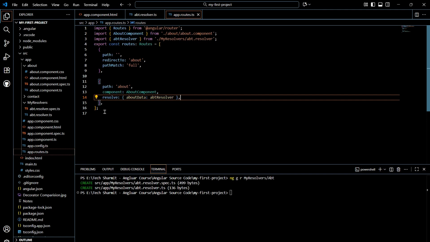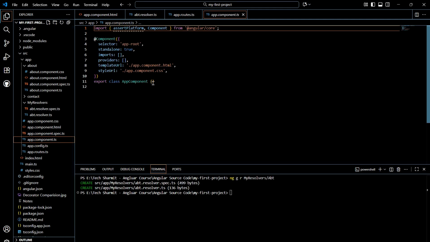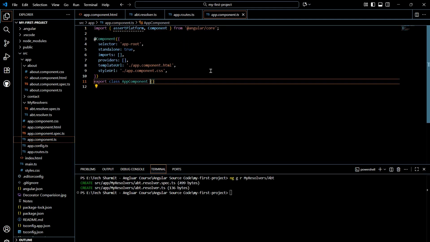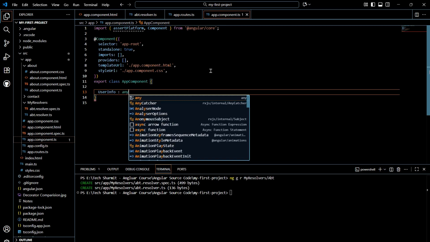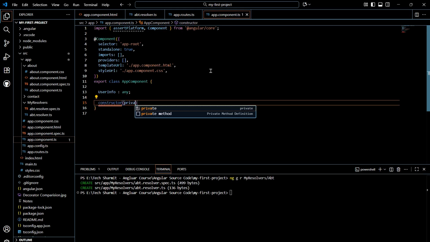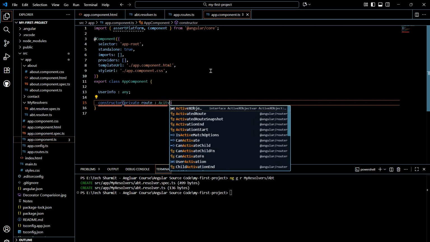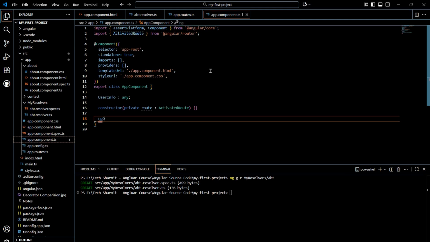So to use it, we will go firstly to the app.component.ts file. There we will define few things. Let me show you how. Just simply expand this thing. Here you can write constructor, but before that let's define one variable, user info, then colon, then we will write here any, then we will define here constructor. After a constructor we will write private route colon activated route and press enter. Opening closing parenthesis. Because this is a constructor, then we will write here ngOnInit.